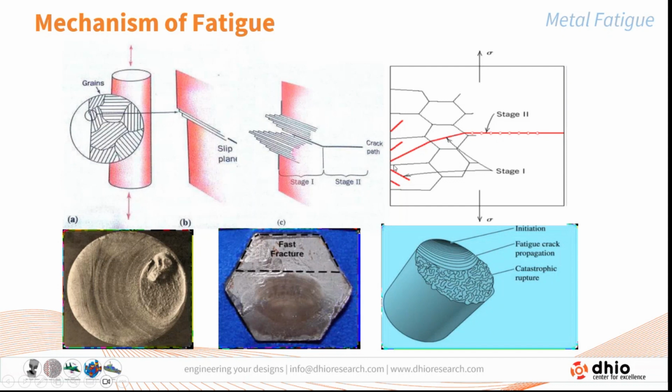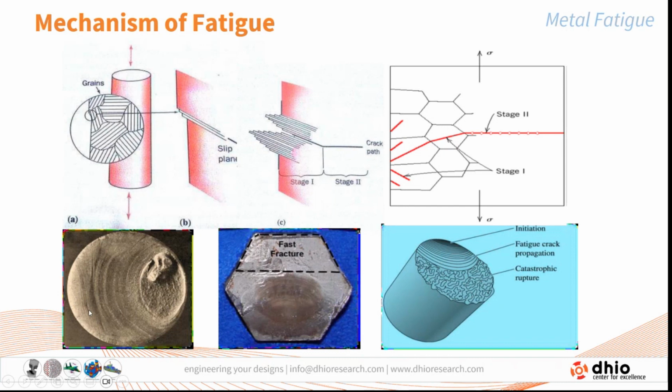And hence the behavior of the material in the first and the second stage, that is at the nucleation and at the crack growing stage, is going to be ductile behavior. And you can see in the sketches, and also in some of the components which have been experimentally tested and shown as photographs, these have a very fine grain structure in which the behavior, up till it reaches a critical crack, is going to be ductile failure. And as soon as it reaches a critical length of the crack, then it is going to cause the brittle failure.